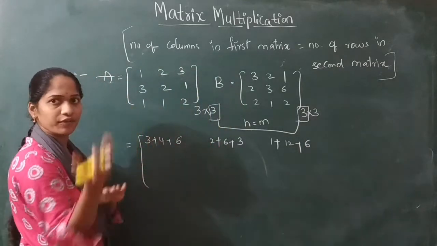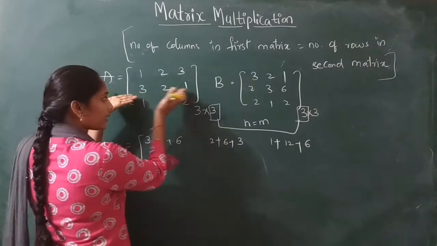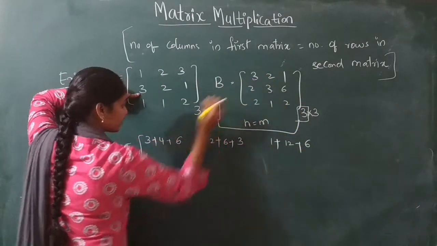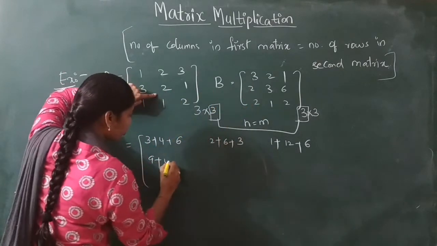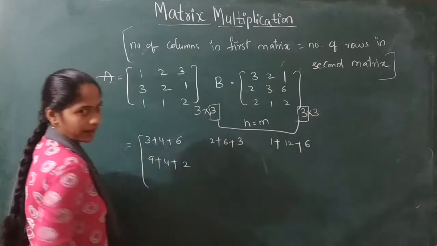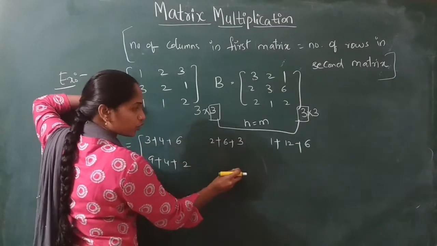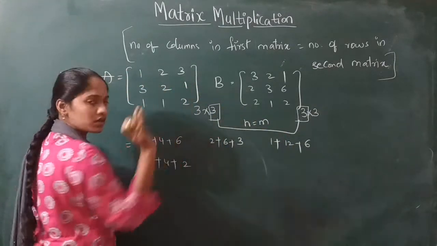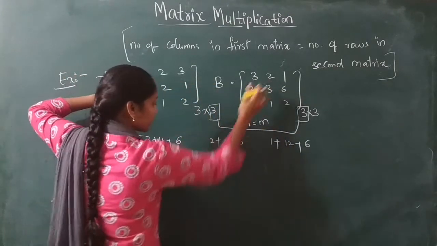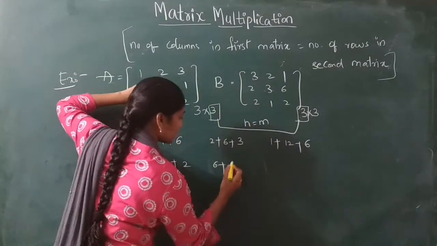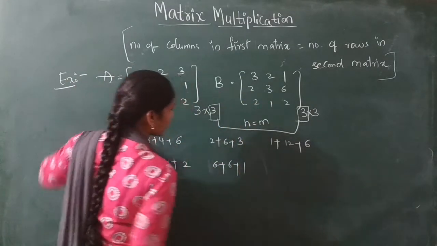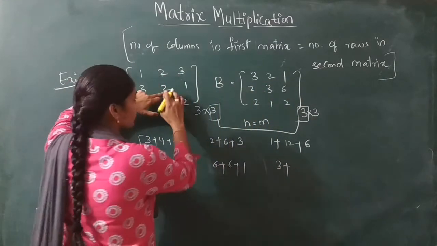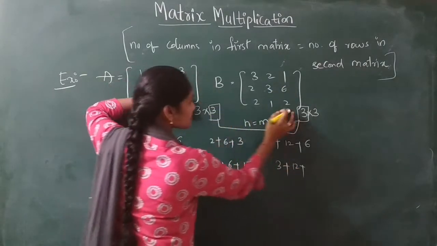So again next, for the second row, what you have to take is the second row, and you have to multiply this second row with all the columns. So now we are taking this row, now multiply 3 threes are 4 plus 2, right? So again for C22, you have to take this row only. To get this row, you are taking the same row, nothing else. So next 3 twos are 6 plus 1. So again this row only, 3 plus, just see how I am multiplying, 12 plus, and this is 2.